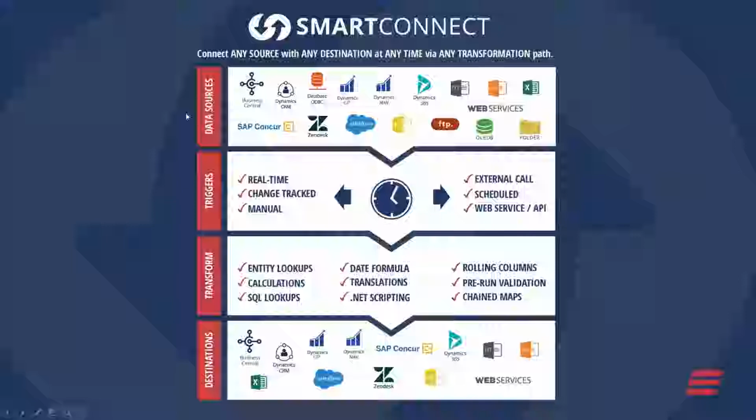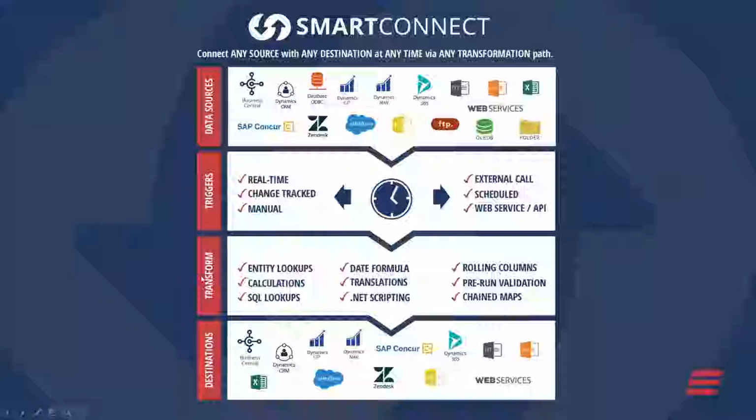After you have your data source, where you want to grab that data from, we need to have a destination. Where do you want to move that data to? Whether that's Dynamics NAV, Business Central, CRM, Salesforce, etc., you're going to see a lot of the same destinations as your data sources. Okay, so now we have a data source and a destination.